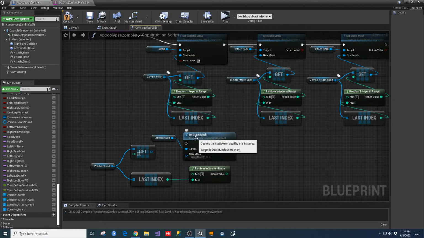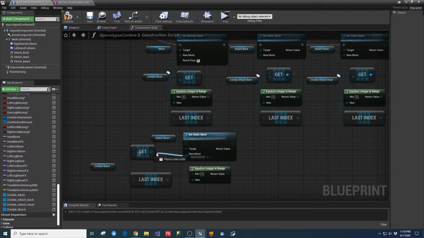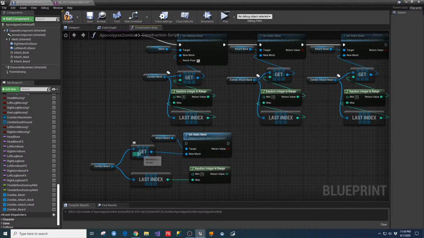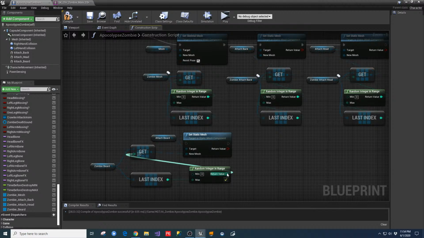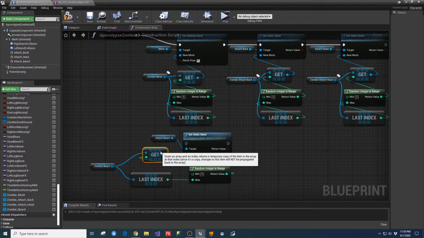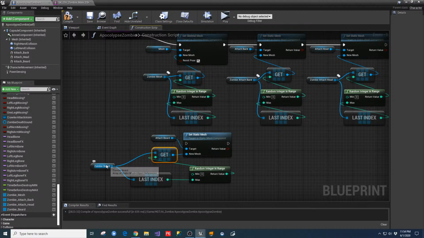Yeah, what did I do? Static mesh is the target. The new mesh is coming off of the get. And then this is going out of the return value from the random integer in range, which is fed by that last index. I just had the wrong side of the pins there.